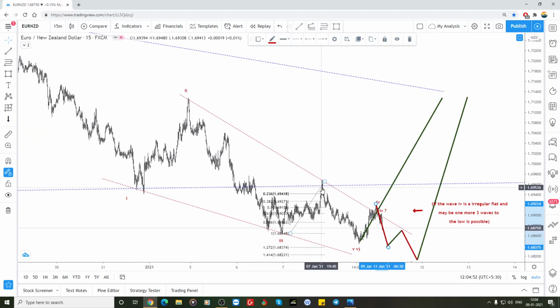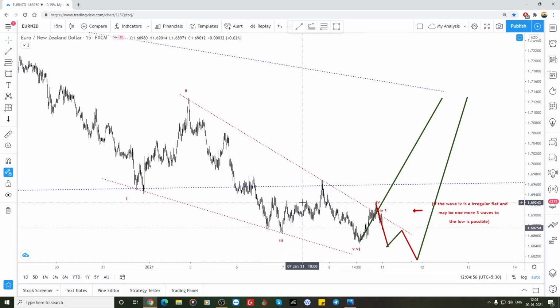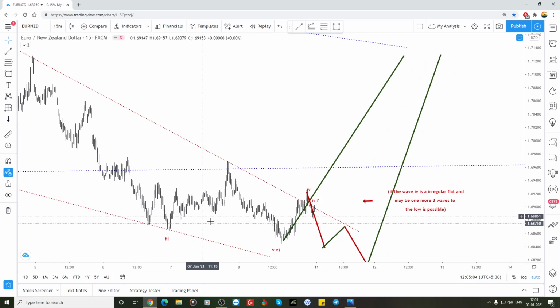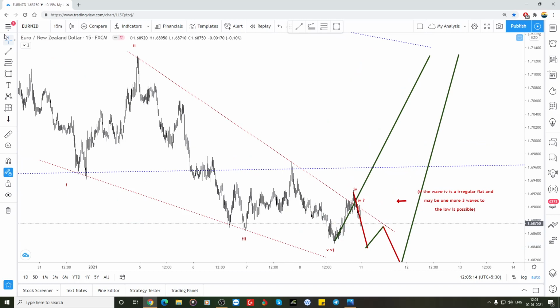So in that case, the fourth wave is how I'm trying to say that GBP USD in the bigger time frame, this is the corona drop and we are here. It's the same structure in GBP USD in that bigger time frame. So this is the third. I'm looking for the fourth, one more wave to the downside in GBP USD, the bigger time frame. I will show you that.